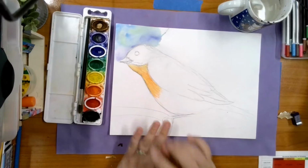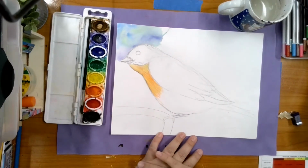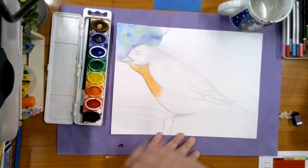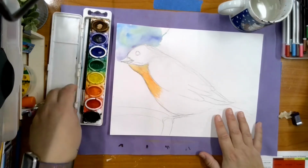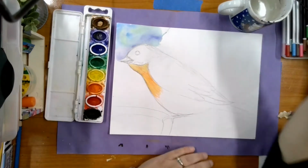Now, the key to your watercolor painting is that you want to take your time, especially along the edges of your animal, because you don't want to paint on top of your animal. The color pencil is not going to protect it. Also, using the tiniest amount of paint, and mostly just water, so that it is very pale and fuzzy in the background, is going to work out best.